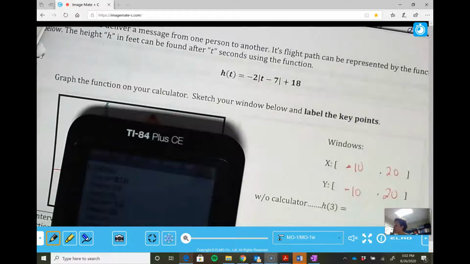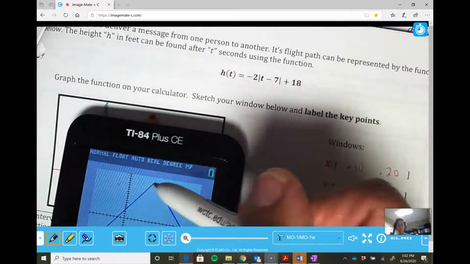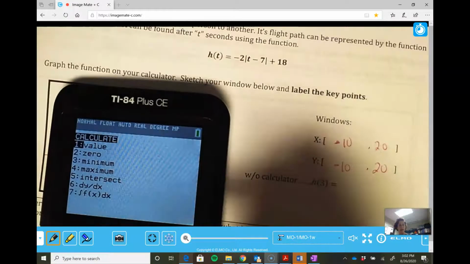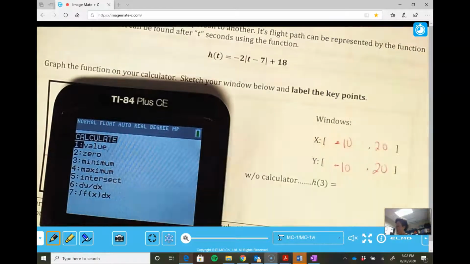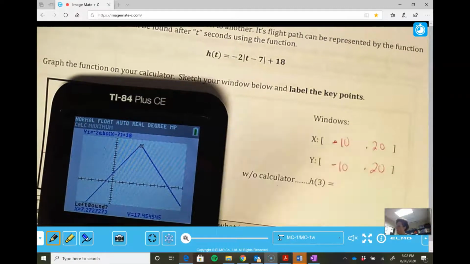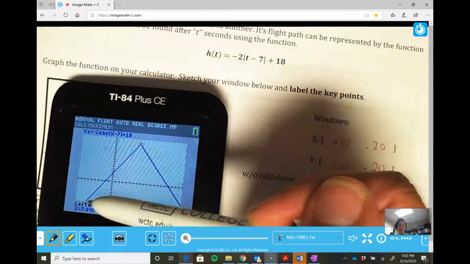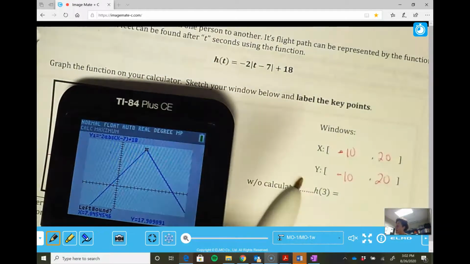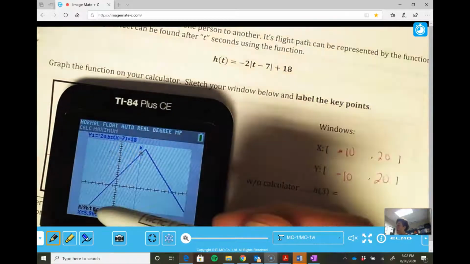So let me go back to my graph, and I always like to start with the easiest one. So again, I press second trace. I'm going to choose maximum because that's the highest point. And again, what I like to do is always go to where I think it is. So I think the maximum is here. And you're going to see our answer is probably pretty close to this. But now it's telling me to go to the left. So I do a couple times, hit enter. And then it wants me to go to the right of it.